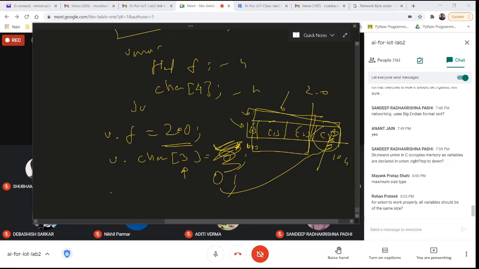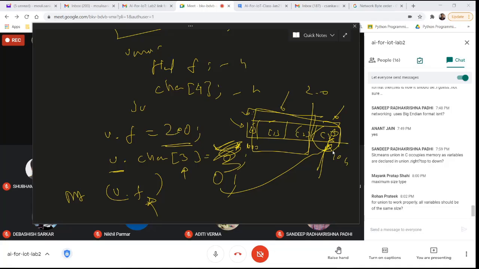Now after that, if you are printing this u.f, you are likely to get some erroneous value because you have overwritten part of the representation. So what does the compiler do? It just stores the 2.0 value. After that, when you write the other member, it will blindly go there, and for the fourth location, it will store the value of 0. So to answer your question, what you write will find the place and then write there.